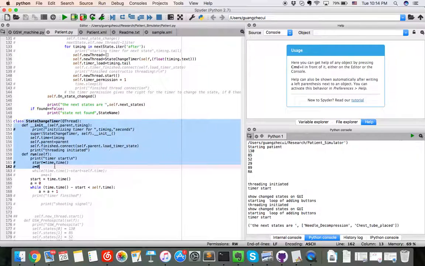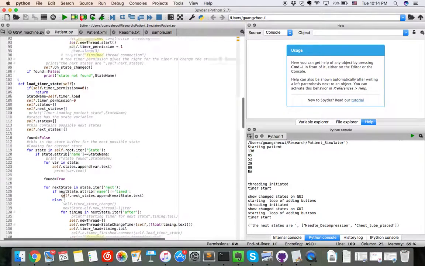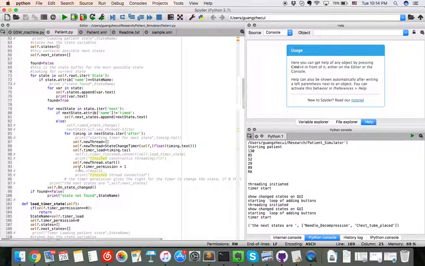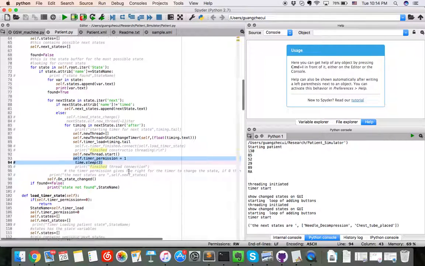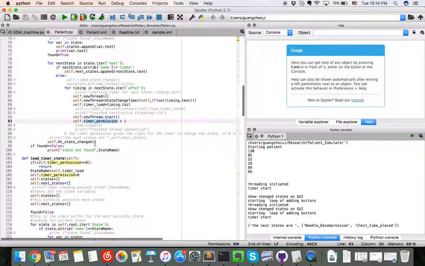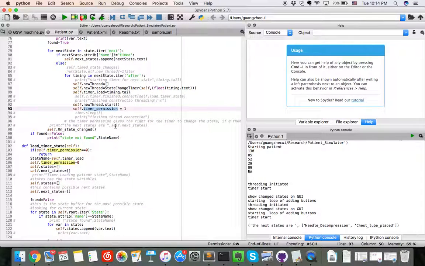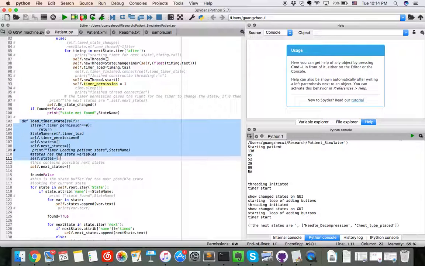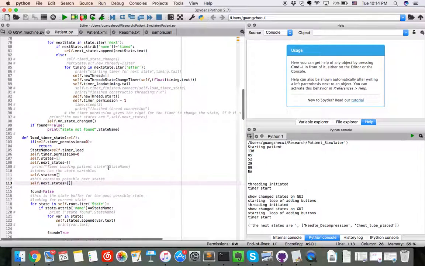This is a state change timer. There were some problems with timer permissions. For example, if the timer has started but you have already changed the state, the timer still wants to change it, but you should not grant it the permission to change it. So I defined another function to avoid such a problem.